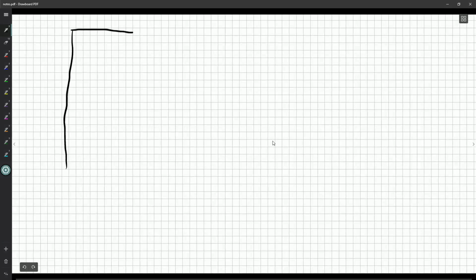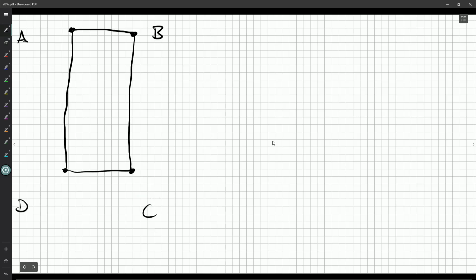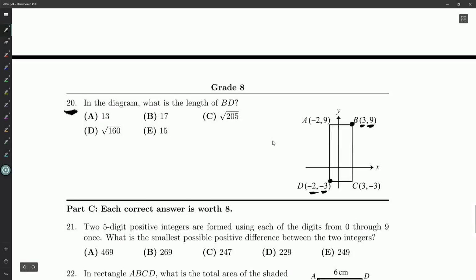I don't think I need to draw the Cartesian axes. Now, it looks like a rectangle. Does it mean it is a rectangle? Not necessarily. But we can quickly double check by looking at coordinates. C and D have different positions. Okay, so -2, 9, and you'll notice that the x-coordinates here match, so do these ones.